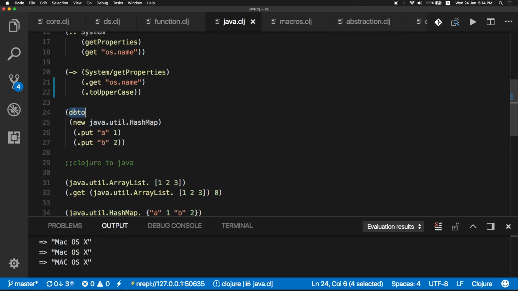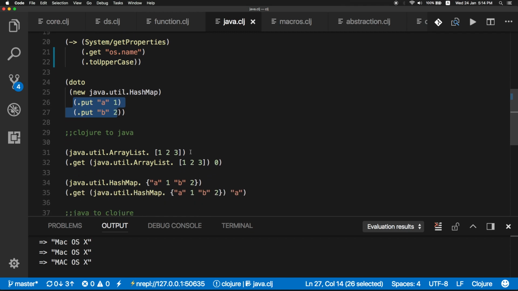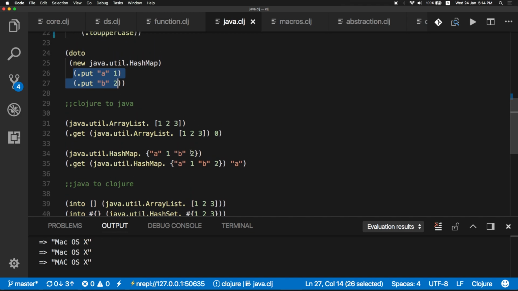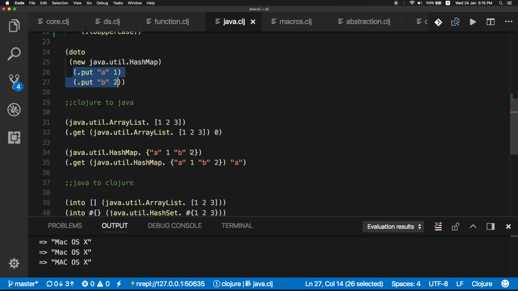So I'm saying do to this first thing, and do the rest of the actual operations to this object of HashMap, these following operations. Okay, any problem here? You're able to identify how it's going, right?